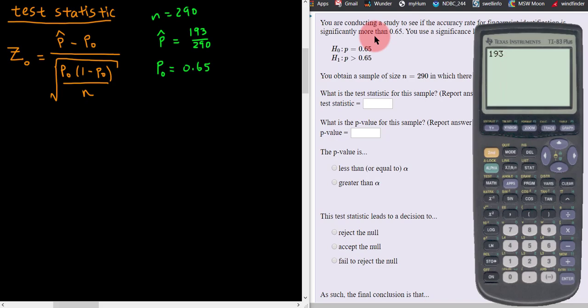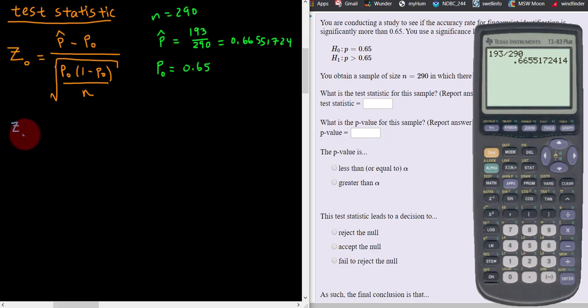Let's get a decimal approximation for our sample proportion. Sometimes that's pretty nice. So this is about 0.66551724. Now I'm holding on to a lot of decimals so I don't make too much of a rounding error. Okay, we've got all of our components here. Let's compute our test statistic. We're going to plug it all in.